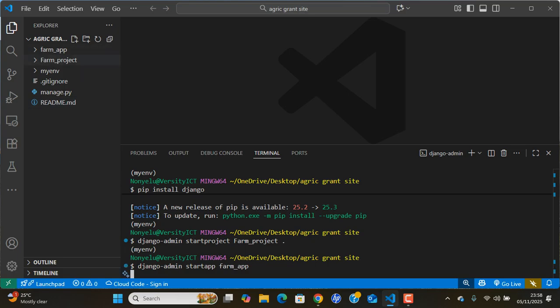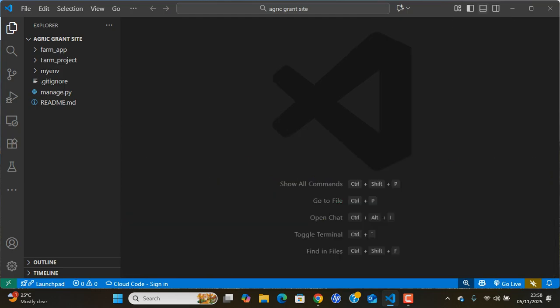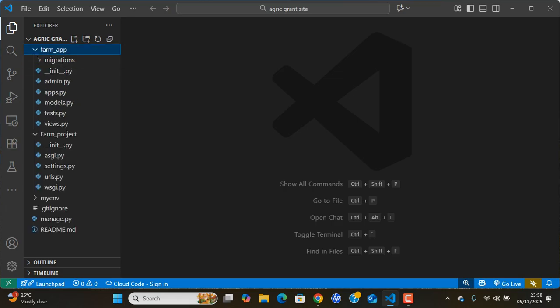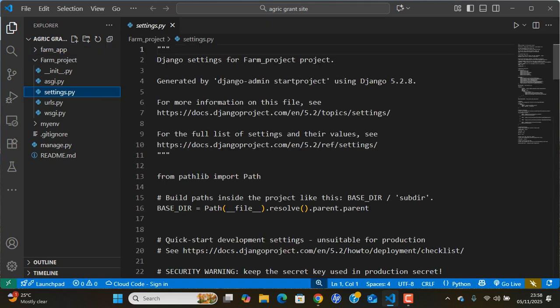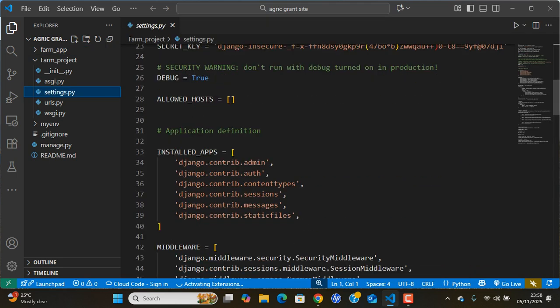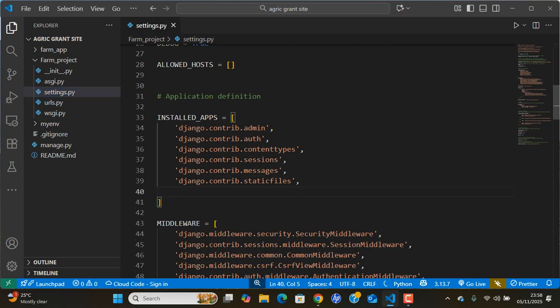Now we need to do some things to set up the normal Django setup. So I'm going to add the farm app into the farm project. So in the settings.py, go to the INSTALLED_APPS and I'm going to add my farm_app, and that's it.